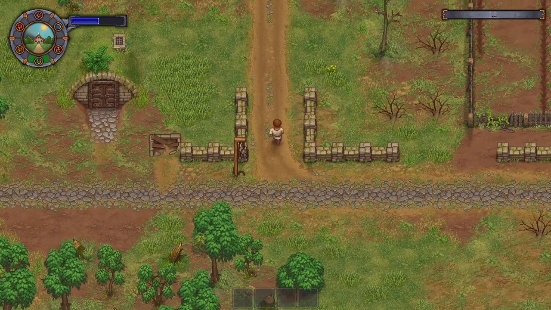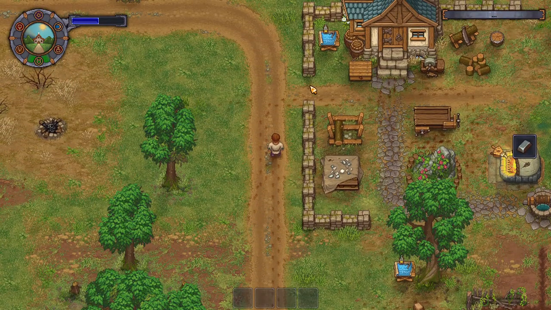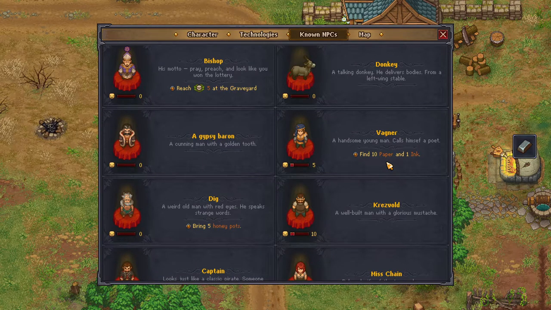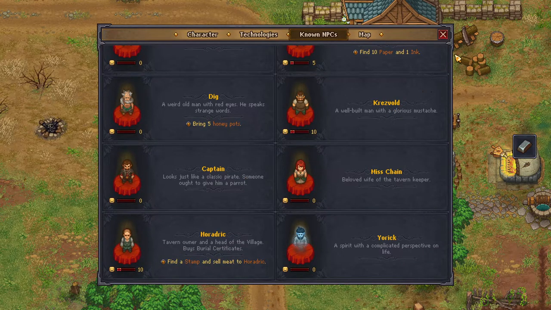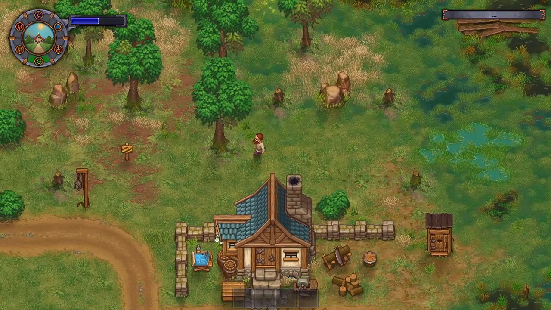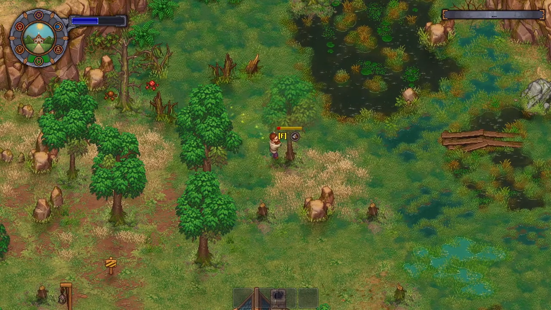Alright, now what do we want to do? So we have to wait a little bit until that guy comes back for us to open the church. How about bottle of wine, Witch Hill, on any of this day, Witch Hill. Demonstrate that you're worth talking to. I don't know. Pen, paper, 1 ink, 5 honey pots. Find a stamp to sell the meat to Horrig. Interesting. Okay. We will chop wood. Can I chop this? No. Need a technology. Chop this one.